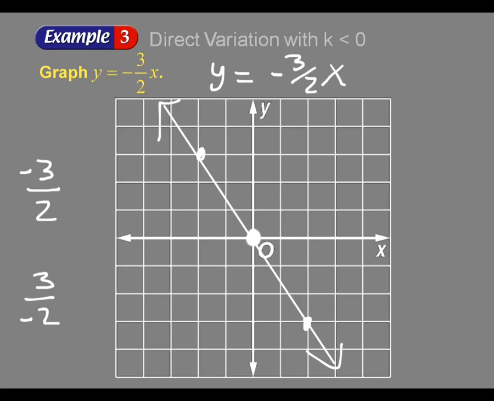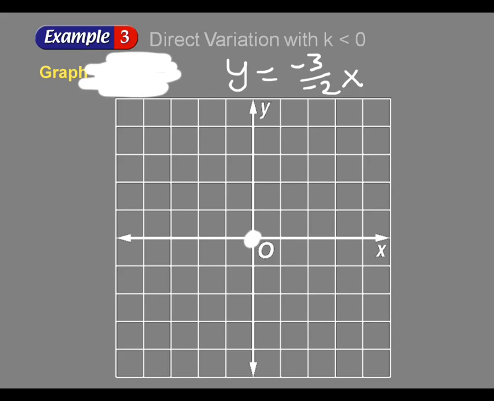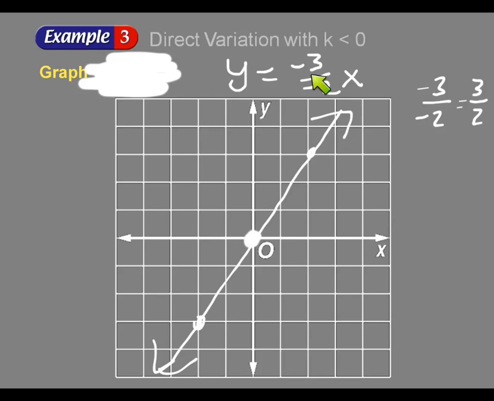Right, good question. So if you had something like this, let's say you had y equals negative 3 over negative 2x. So you could go through the origin and go down 3, 1, 2, 3, and to the left 2. But you could also simplify it. Negative divided by negative is a positive. So that's also the same thing as going up 3 and to the right 2. So there's that line. Good question. So if they're ever both negative, you can either treat them both as negative or you can just simplify it to a positive and then do the slope.